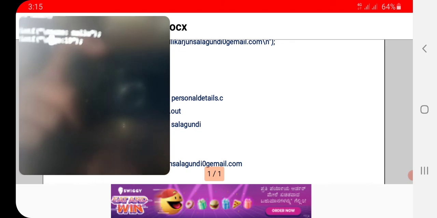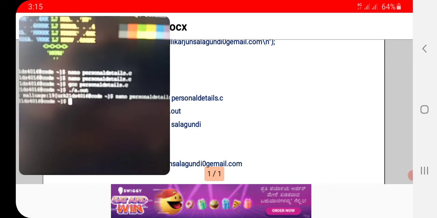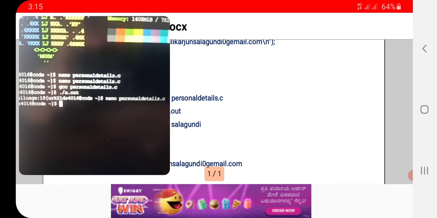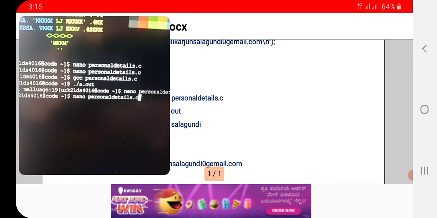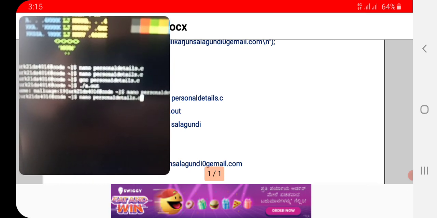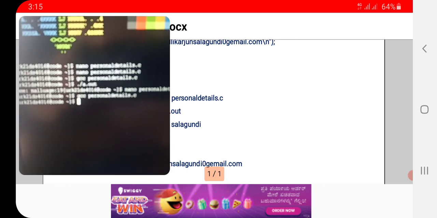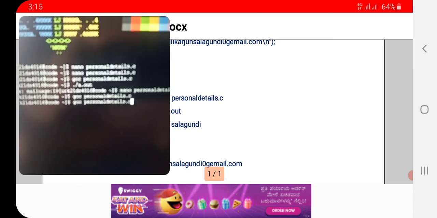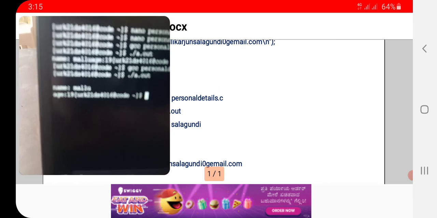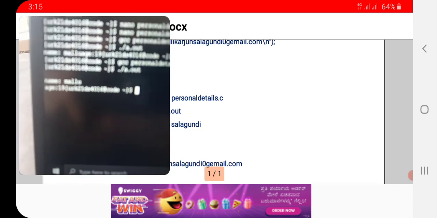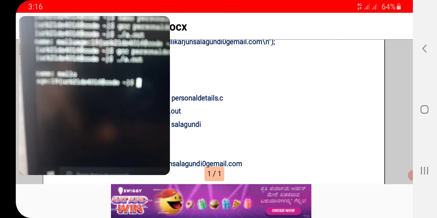See, now I again save that. And when you are changing something in the program, every time you have to compile it, then run it, so that you run the correct program. Again there are no errors. So after that now I can run that. See, now it is showing in a column, right? First it displays the name, Mallu, after that under it displays the age 19, right? So this is the program.